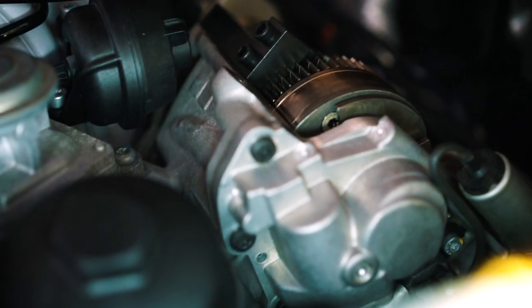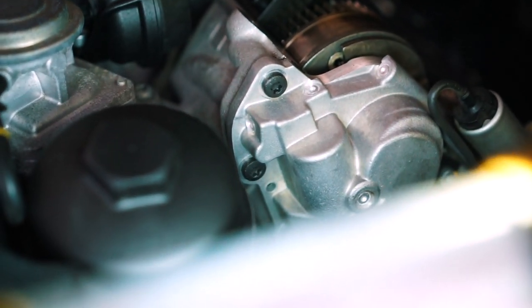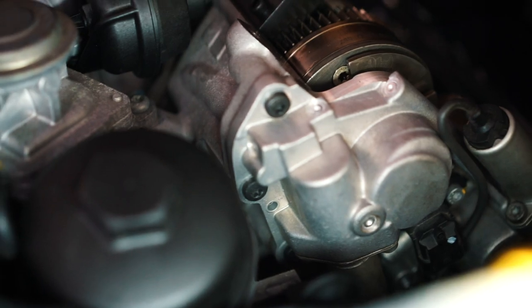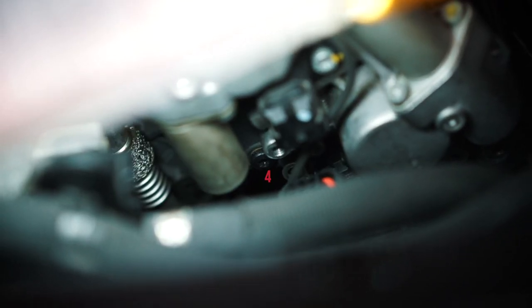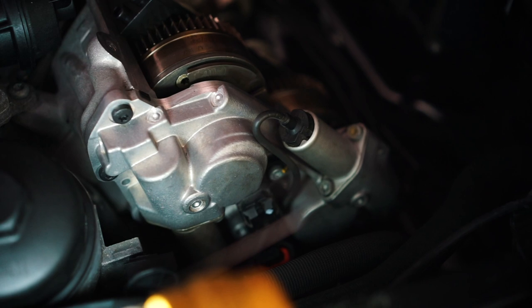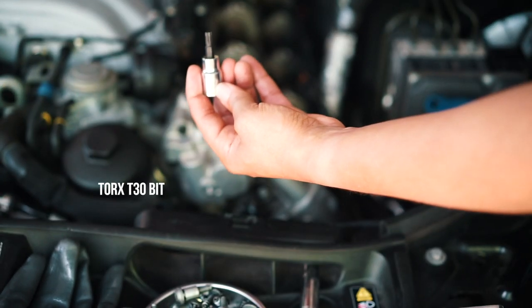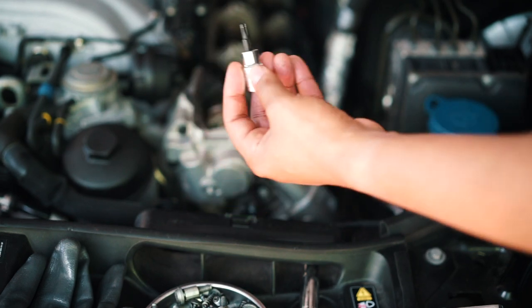All right, so now we have to remove the bolts. Those black bolts there are five of them on the timing cover. First three, there's the fourth one, and then there's one behind this part here. I can't really get my camera in there. So there's five total for the front cover. All right, so using a T30 torque bit, we're going to remove those five bolts.